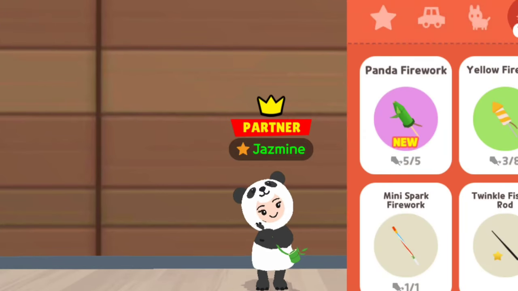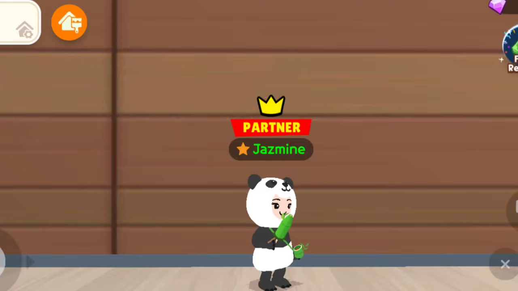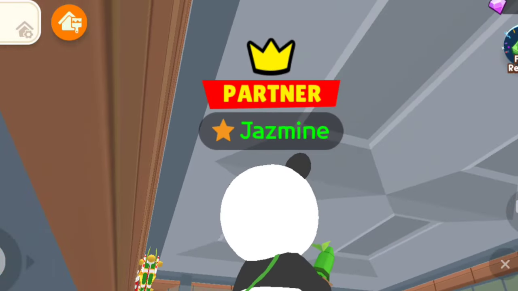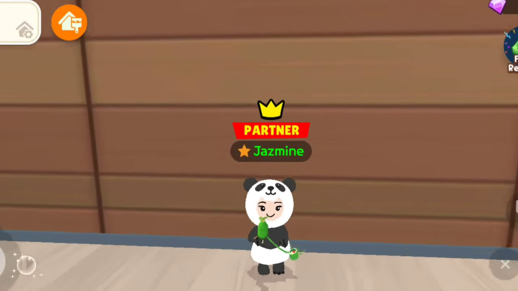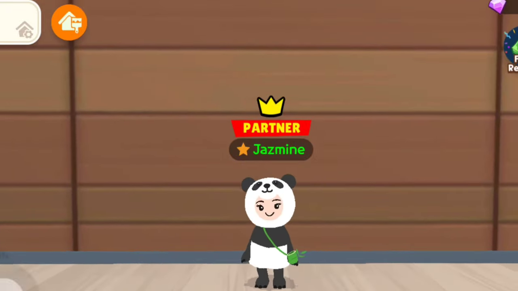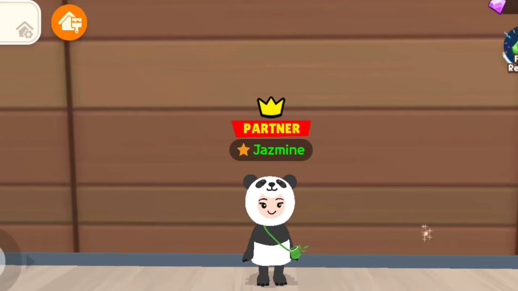It's not a bad deal. Wait, let me just complete my look. I will equip the panda firework, and yeah, let's try to use it. Wait a minute. Okay, I didn't see that clearly, but it looks like a panda. Again. Yay! Panda fireworks! Okay, that was really cute, but let us save that for later. And I guess next we're going to check out the furnitures that we got.